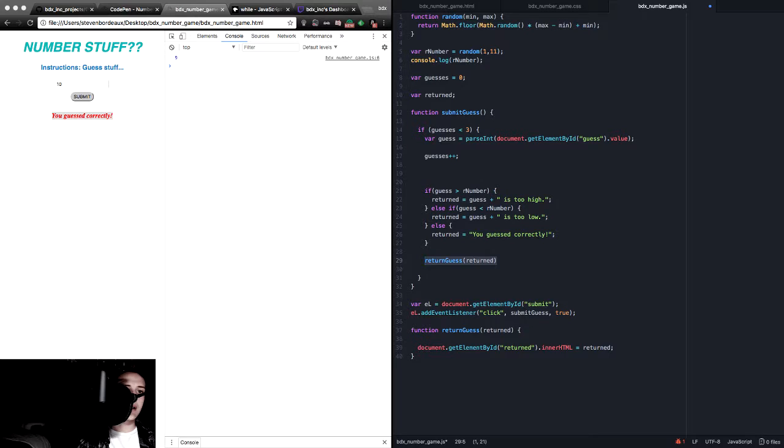I do need to call it in that. I'm calling this. Should I move the function above? Or is that weird? I don't think I need to have this function above.